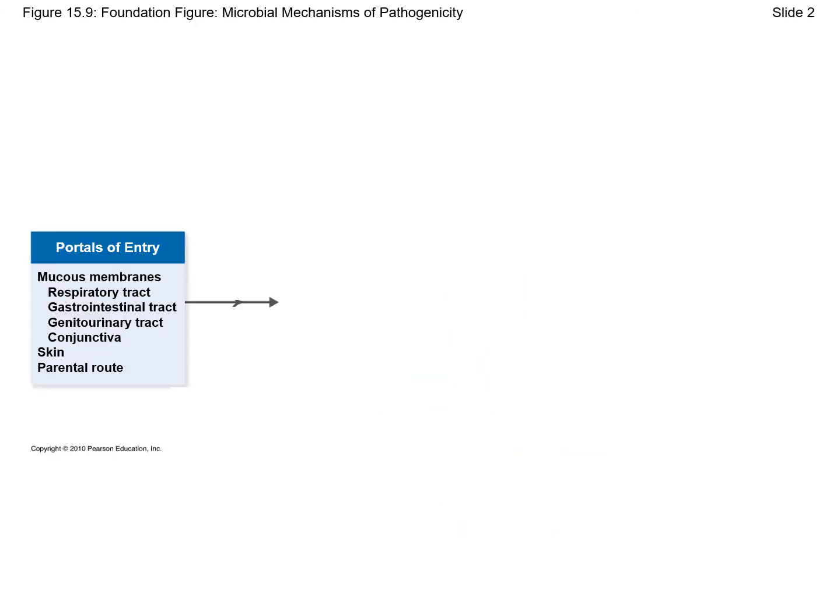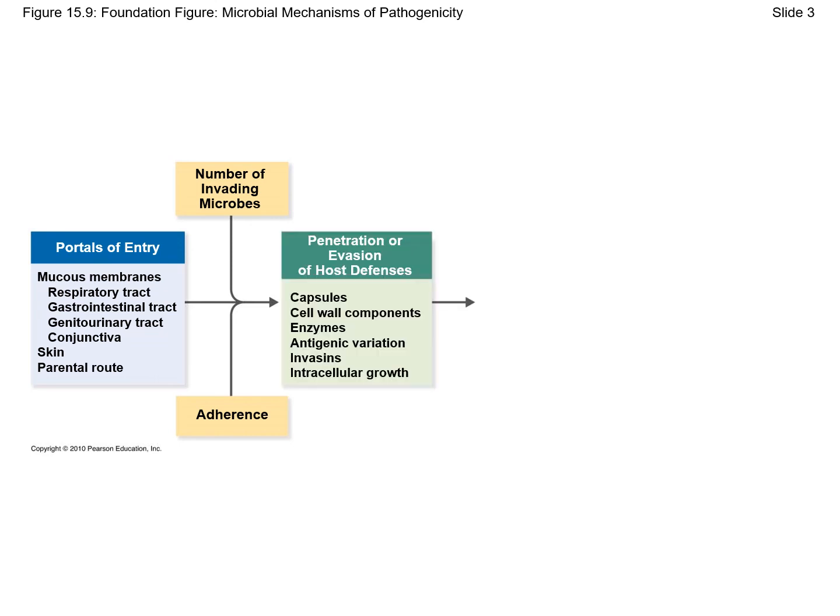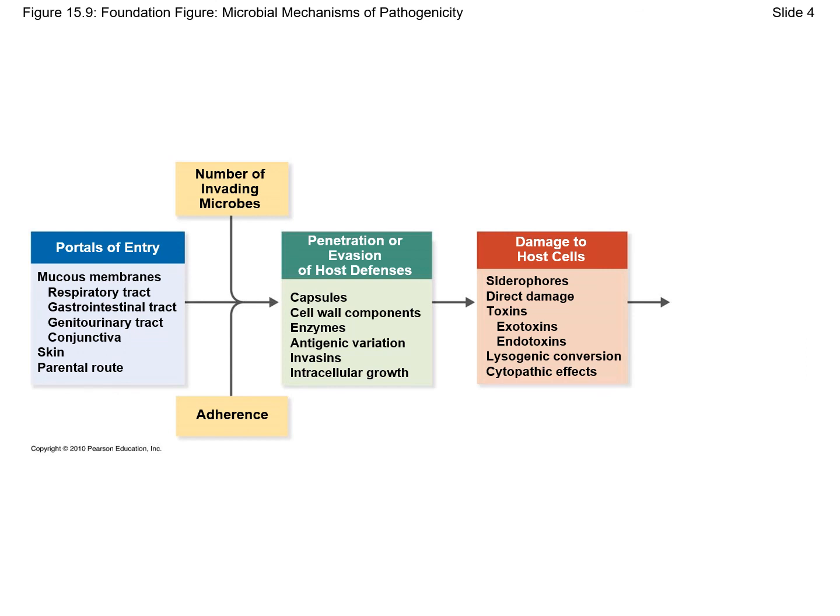So far for this lecture, I've gone over the disease process of how microbes will cause disease in an individual. If you start with a person with predisposing factors, the microbes have to enter through their preferred portal of entry, again in sufficient numbers to meet the ID50. Those microbes have to be able to adhere to the tissues and then evade the person's initial defenses. And that's what I've covered so far today. Next time, I will talk about the specific damage that those microbes can do to the host cells and then the portals of exit.